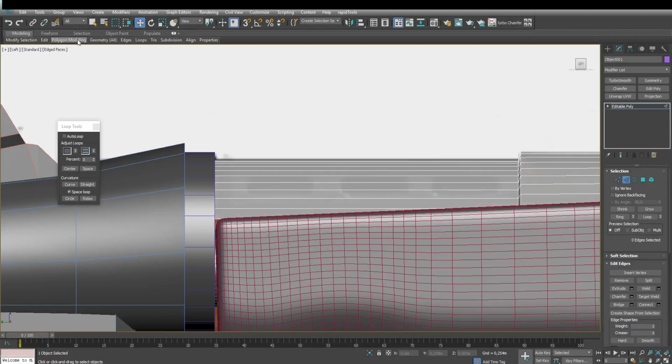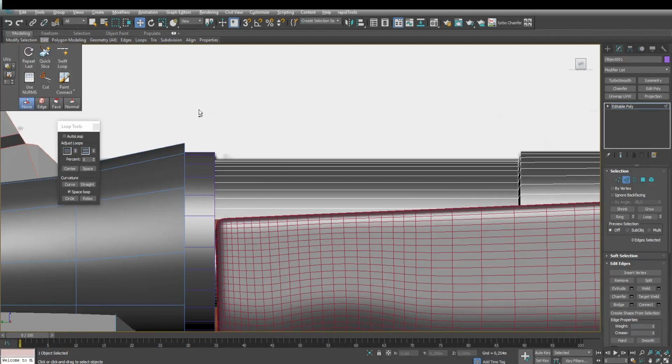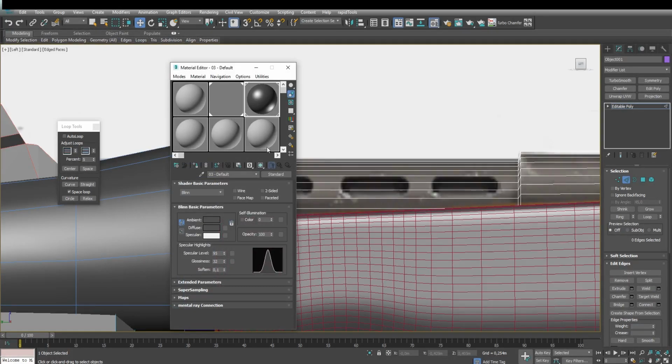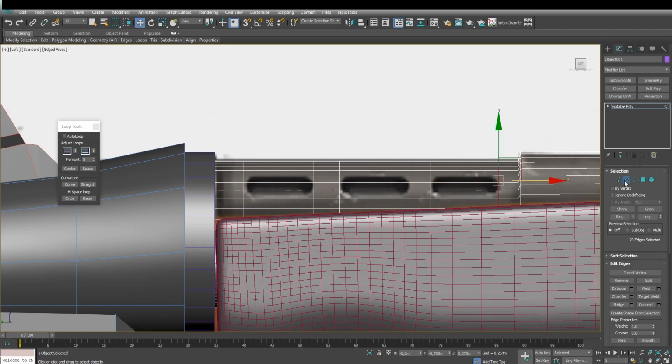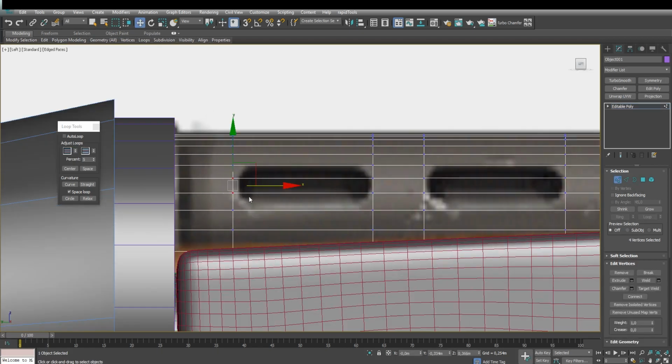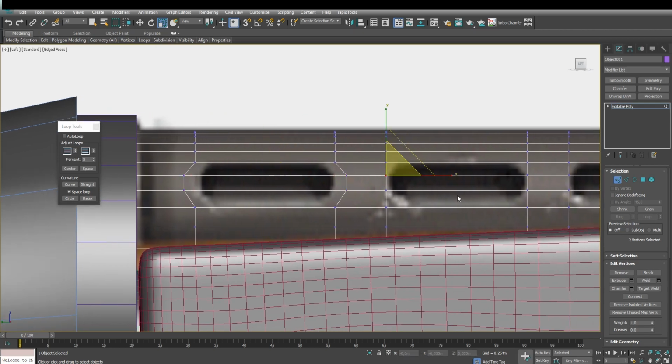and I will look at the reference again, just give it a transparent material. Okay, I will select these two guys and just move it out.